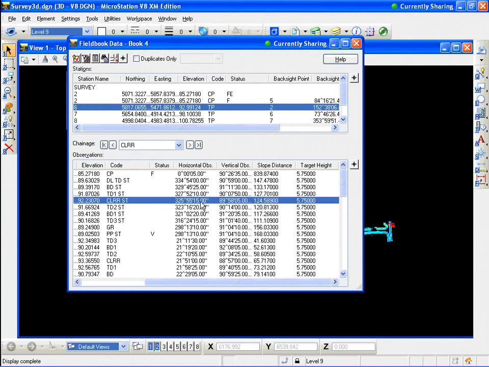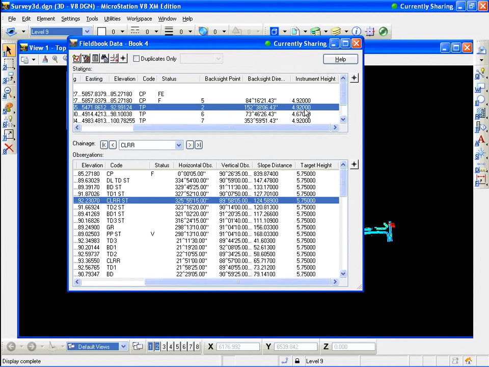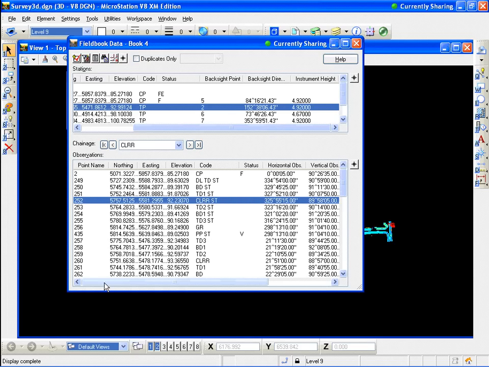And in the field, they shot this. This is the horizontal observation from the field, the vertical observation, and the slope distance. And this is the target height. So I'm set up on 6, I'm backsighting 2, my instrument height is 4.92, my rod height is 5.75, and it's all right here in the field book.